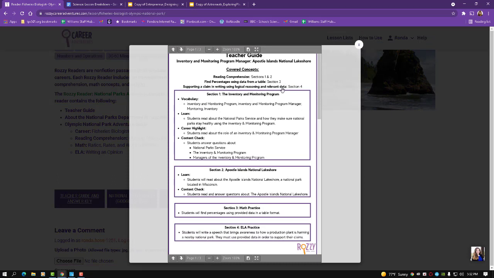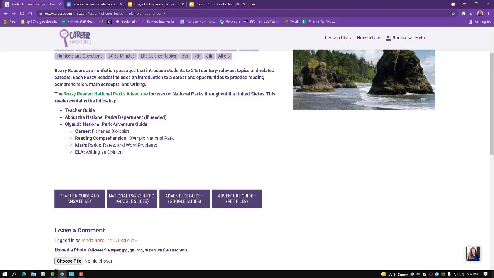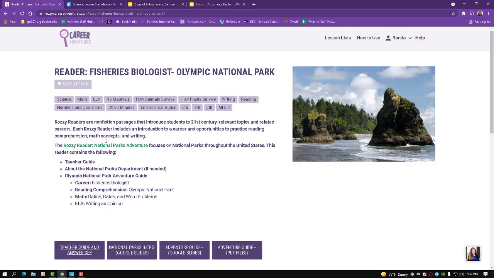That's one thing I really do like about Rozzy is that it gives you a teacher's guide, so you're able to take it. It gives you your vocabularies, what it is that they're going to learn. You have a content check. So take this time and go through and really look through these and see what it is and how you can attach it to what you're currently teaching and reading in math, ELA, science.